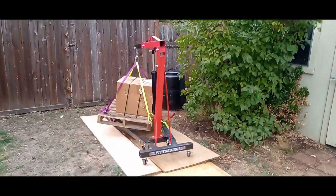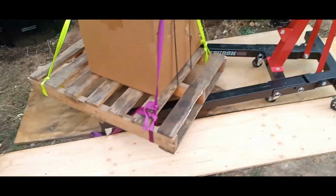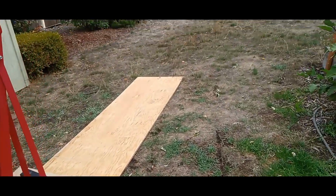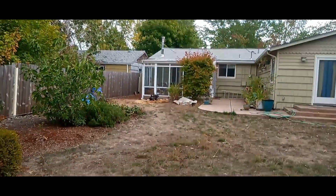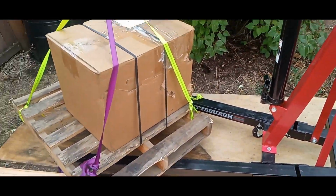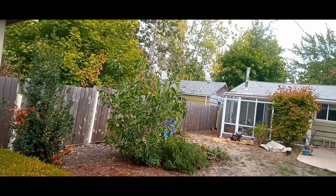It's like Ancient Aliens over here, folks. We're getting it going, leapfrogging the plywood two pieces at a time. Success has happened, though. You can see the old one over there. The new one is in the yard. I'm going to get that pallet apart and see what's beat up there. But this project has been waiting a while.